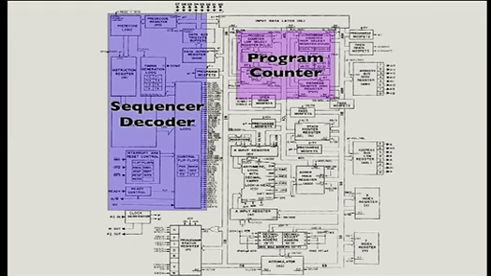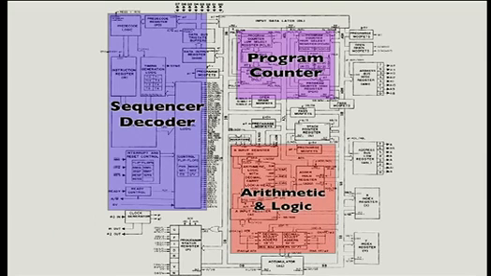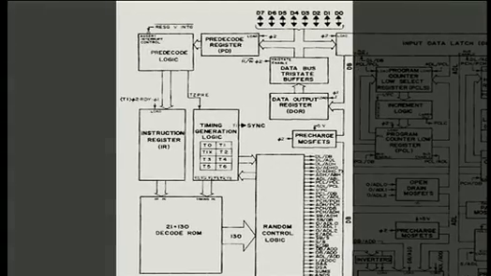Program counter, that's not all that interesting. Sequencer and decoder, this is where the actual personality of the 6502 comes from. The rest is pretty standard. The whole arithmetic and logic is done like in any other CPU. You have the registers here, and the stack pointer, and the status register again. And the two buses, so the one on the left is connected more to A and the ALU, and the other is more connected to the indexing part of the system. Let's start where instruction decoding starts, or first, let's start with the timing generator.